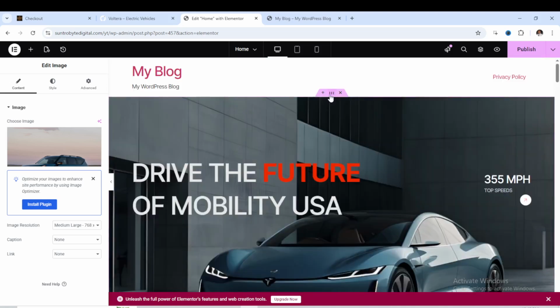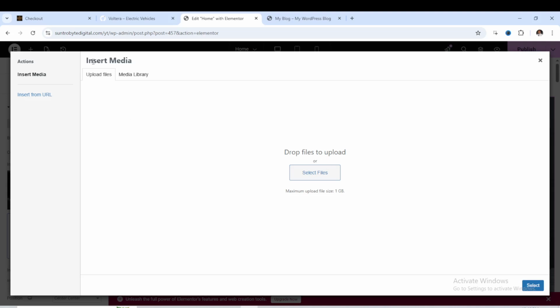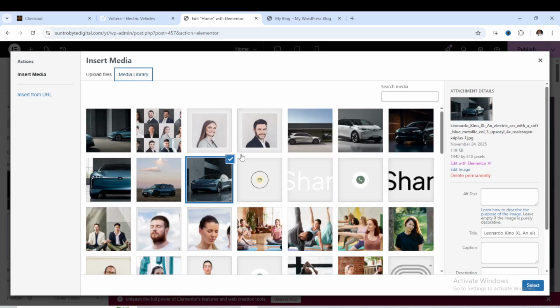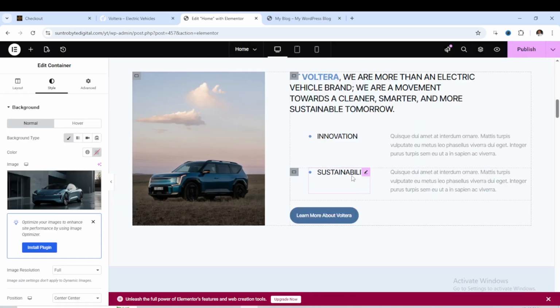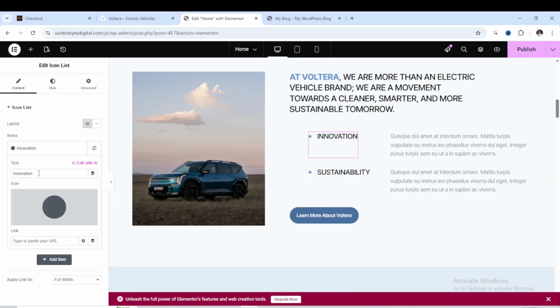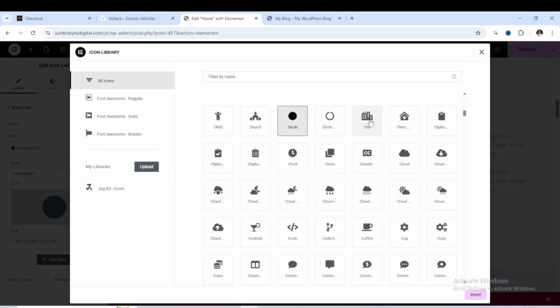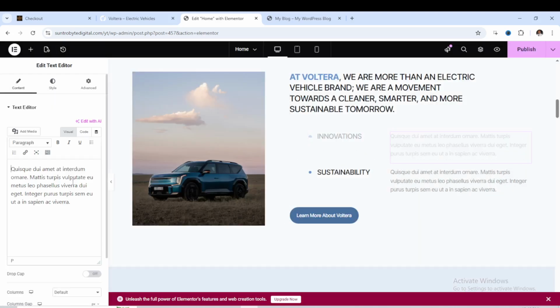Once you click here and you click on the style, then you click on choose image, click on upload file, you select from your gallery or click on your media library, you choose from the images in your media. Now you scroll down, you want to change all these things, the same thing, you click on it, click on innovation. This is the innovation, change it if you want. So this is an icon, you can find another icon in the icon library. Let's say I want to choose this icon, this is cloud, insert it, it will change. There are more icons, click here, change it.